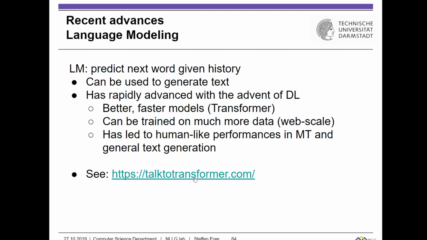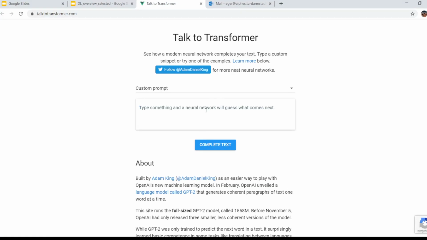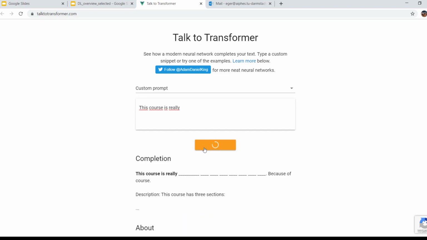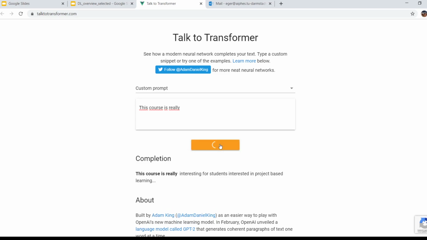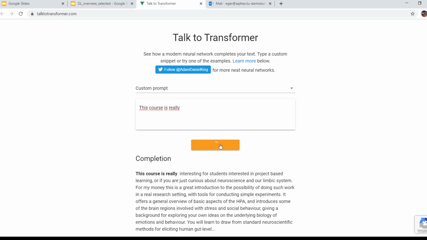If you want to try that out, then you can go to that web page here, and you type something in like, this course is really, and you try to have the network complete your text, and you find that in this case the result is not very convincing, so you try it out another time and it will generate for you: this course is really interesting for students interested in project-based learning, or if you are just curious about neuroscience and our limbic system.